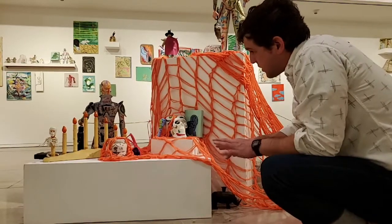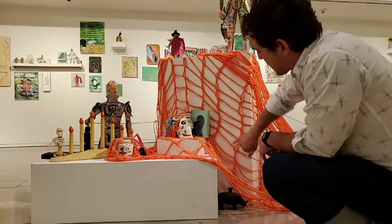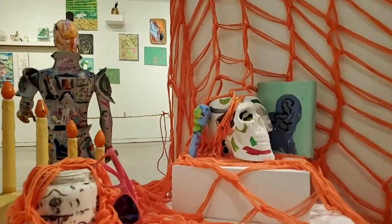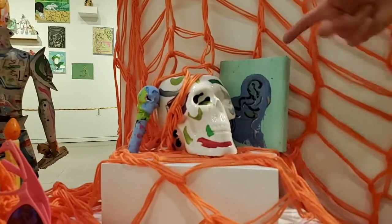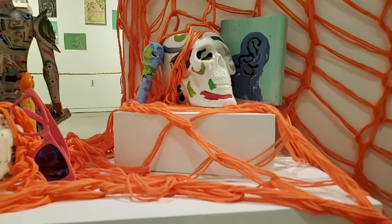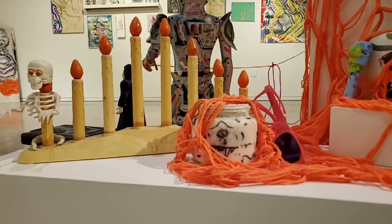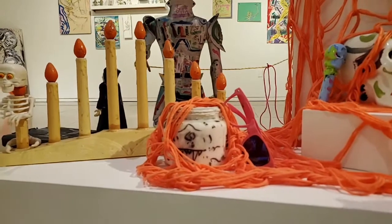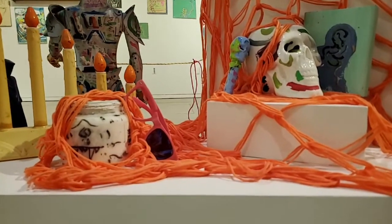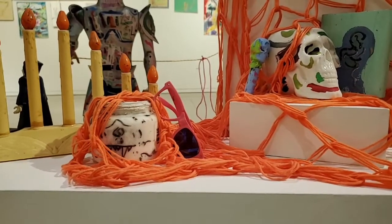Here, you get this kind of hide-and-seek quality to a lot of the installation, so you start to discover reoccurring motifs from across the other works, which are more traditional media. This is on a found piece of wood — one of the cloud guys — and then you, of course, have the reoccurring motif of skulls and skeleton guys, and that's been painted with this similar gesture. And then, of course, you have a half-broken pair of sunglasses, which has been faded by the sun, and sort of the color scheme between the orange and the pink kind of resonates a little bit.